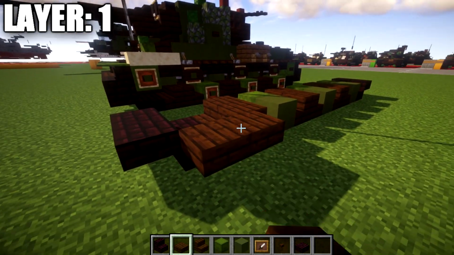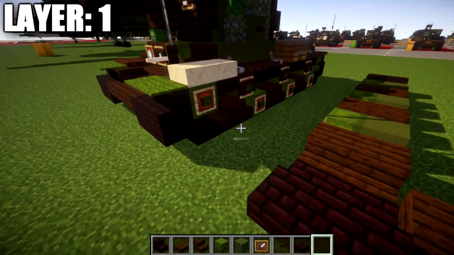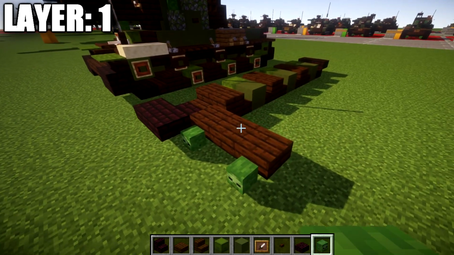With that done, going over to the center space, we're going to go off of this narrow brick slab here at the front of the tank, so this side here is going to be our front. We're going to place down 3 dark oak wood top slabs across, and then grab our zombie heads. We're going to place down 1 and 2 zombie heads here on both sides.